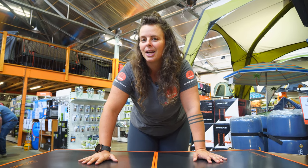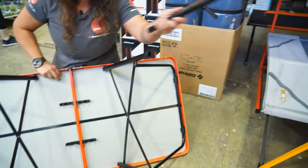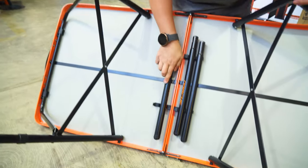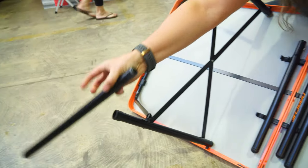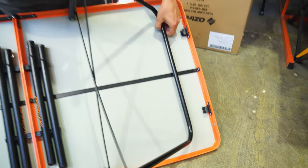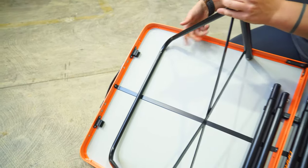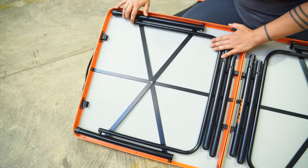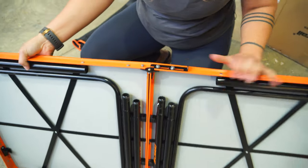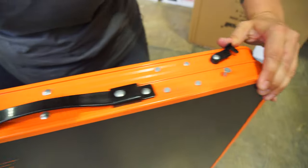So that's about it for the Darche Tracker 1200 — I'm gonna show you how to pack it up. The first thing we're gonna do is flip the table over and remove these legs and stow them back into their clips. Next we're going to pull this little U-bar out of these clamps, swing it back over the top and tuck the legs down. Same on the other side — swing it over the top and tuck the legs back down. At this point we'll also release these slide locks and fold the table shut. Once it's shut, we're gonna pop together these locking pins to keep it all together nice and safe.